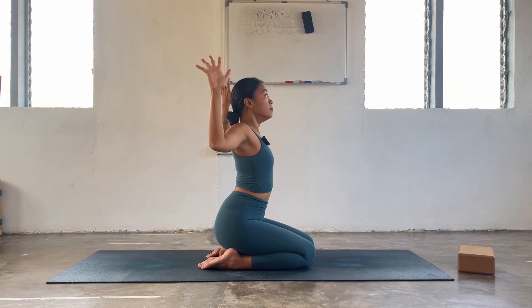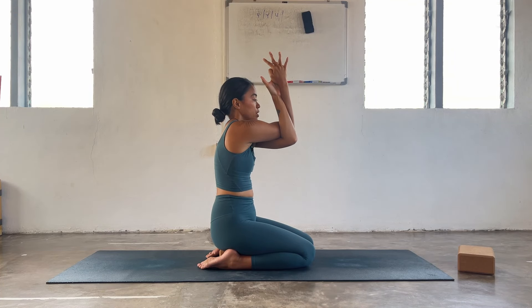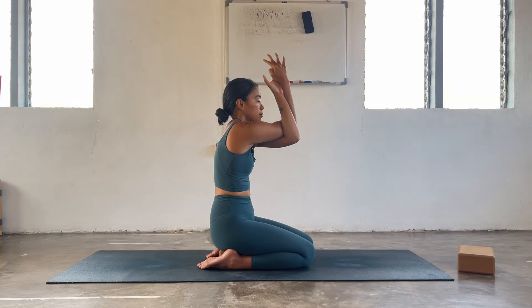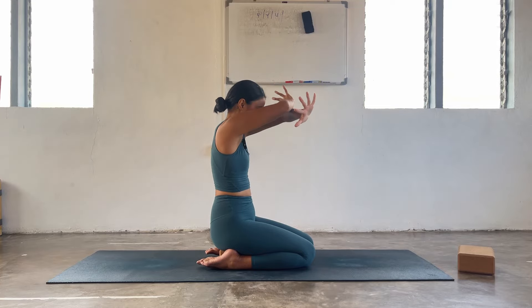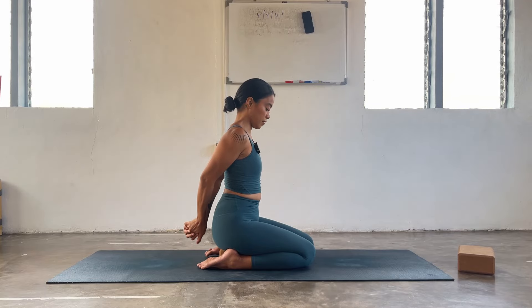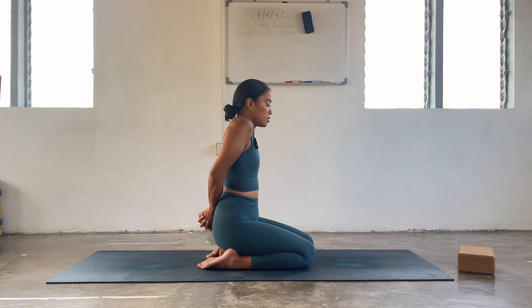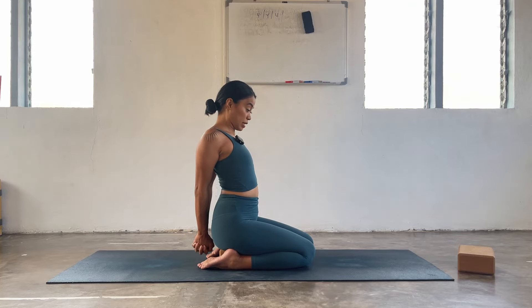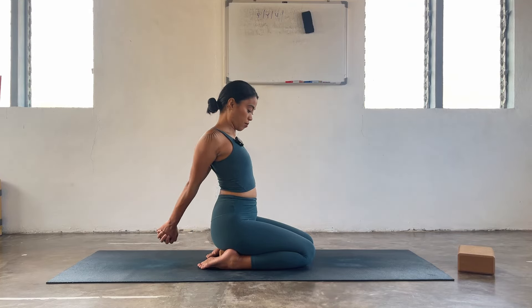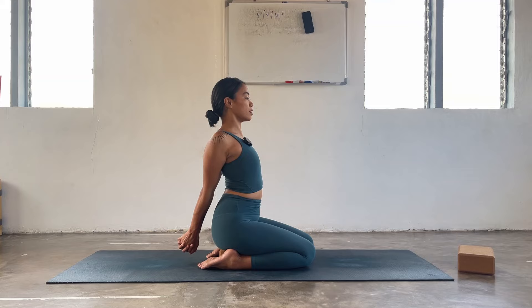Elbows to the back once more, open the heart. Exhale forward — this time right arm on top. Keep reaching your elbows forward. Notice the sensation in your shoulders and arms. Release your hands, take it to the back once more. This time clasp your hands at the back — just the fingertips or palms, heels of the hands together. You can find your strap here if this is too much. Roll the shoulders to the ears, back and down. Take your knuckles maybe to the toes or away from the hips. Feel the shoulder blades squeezing in, open the heart, reach your heart up, gaze forward. One big inhale, one big exhale.